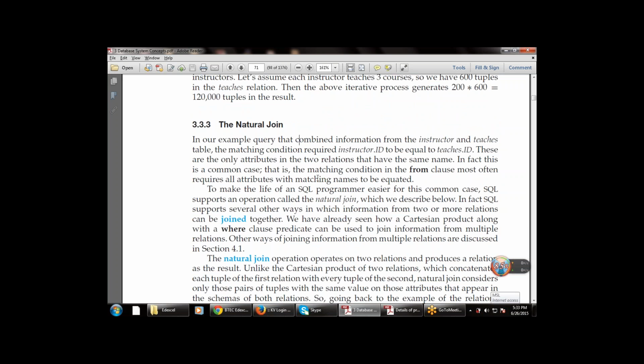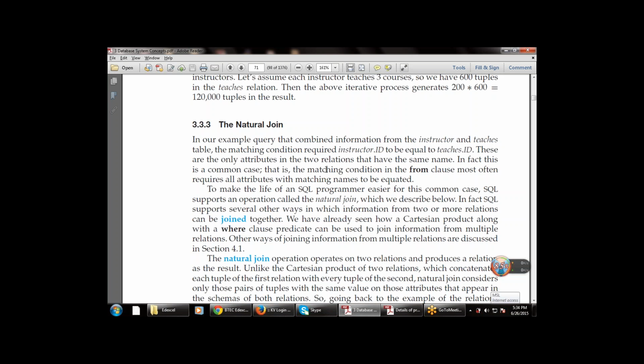So this is the condition that we use: where instructor.id equals teachers.id. These are the only attributes in the two relations that have the same name. So this is the only field that is the same for both tables, that is instructor.id and teachers.id. There is no other attribute that has the same name.